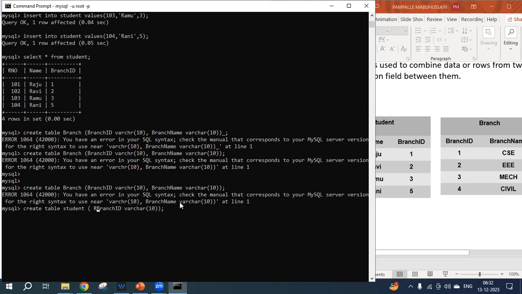Table name is branch, branch ID is this one, branch name varchar 10.